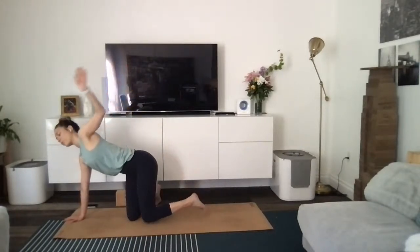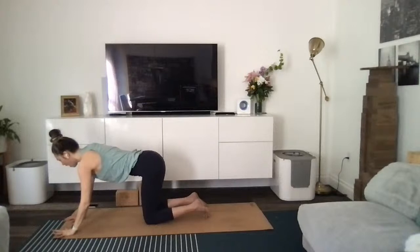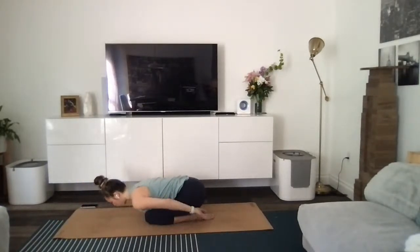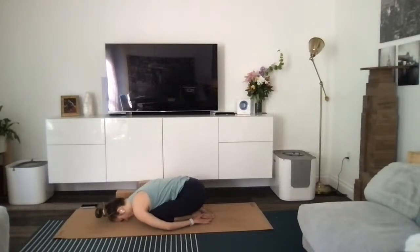Transition back to all fours, so left knee and right knee towards each other. Untuck your toes, child's pose. Bring your hands back towards your feet and forehead to the mat. Bring the awareness into the back of the heart and breathe there.